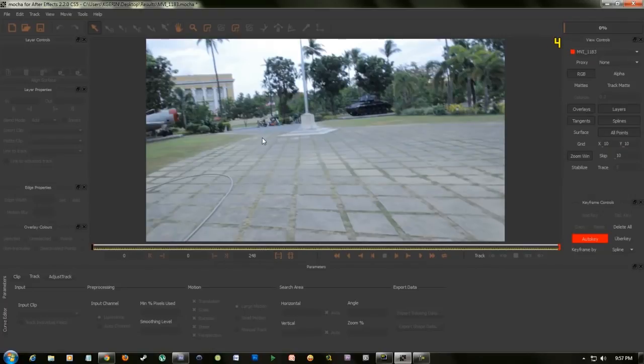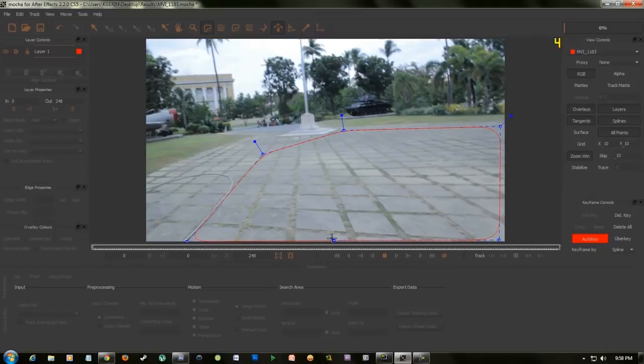Now, here in Mocha, we'll have to choose a surface or a shape that has a good amount of data for tracking. For example, in this footage, this floor has lots of cement that we can feed to Mocha in order to generate a good track. Now we'll go to this Create X Plane Layer tool. Left click to create a shape. It's good to cover as much of the surface as you can, as more data means a more accurate track.